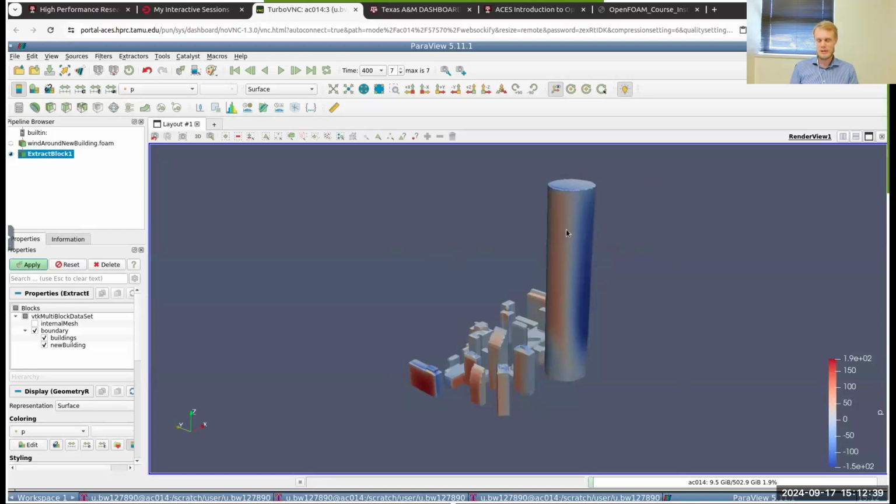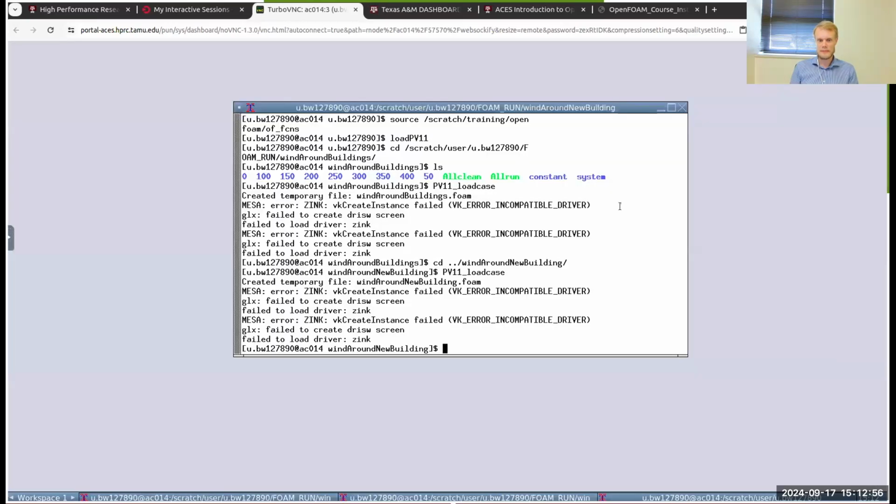But there's no magic going on. I just went in and added a cylinder, extended the domain a little bit, and put a function in to keep track of the forces and moments. So that's it.